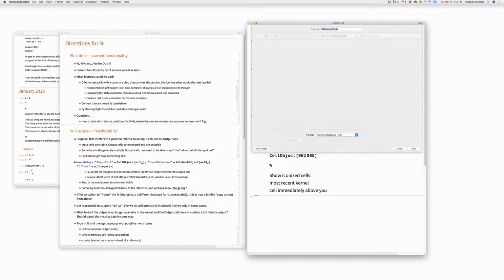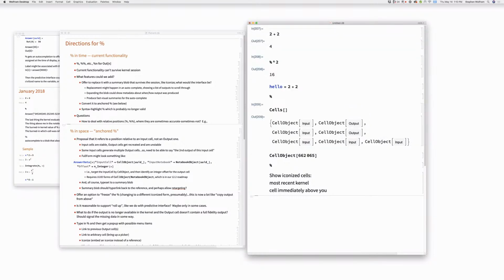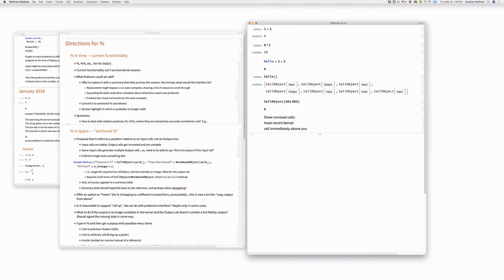But the other possibility is you might want to do something equivalent to copy output from above, but in iconized form. And I think both are valid. Do we want to present both choices? When having people try to figure out more choices, what exactly do I want to do?